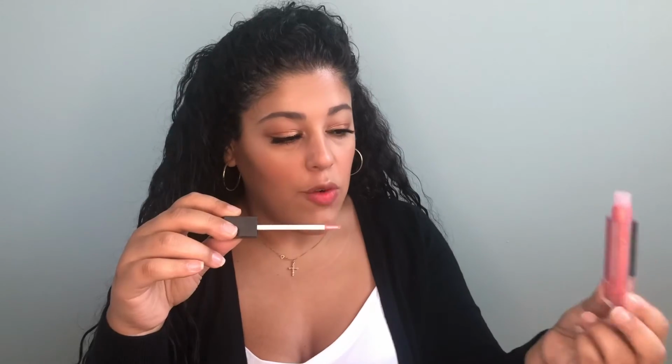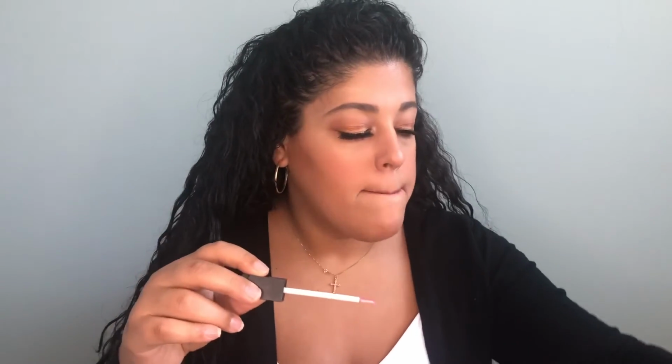I'm gonna go with this Morphe lip gloss. It's in the shade Frolick. It's really pretty, like an iridescent kind of pink. So I'm gonna go real lightly with this guy because I really just want a clear gloss. I don't own a clear gloss, but just realizing that that's insane. So I'm gonna go real light.